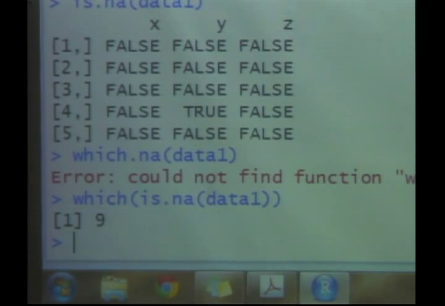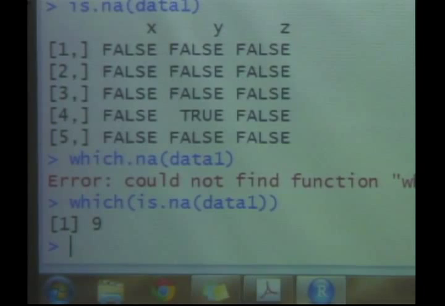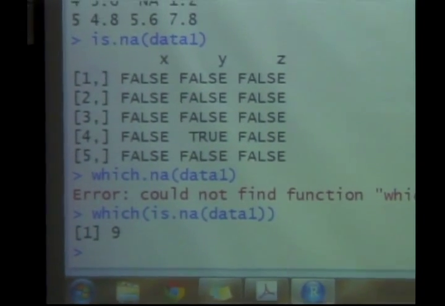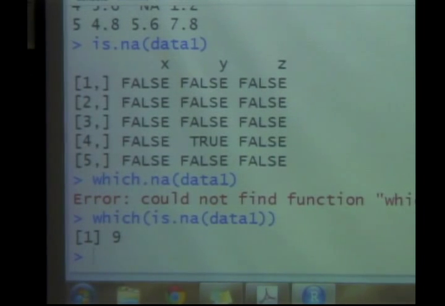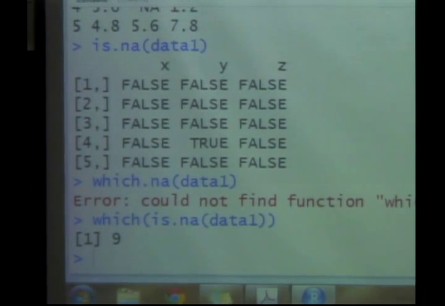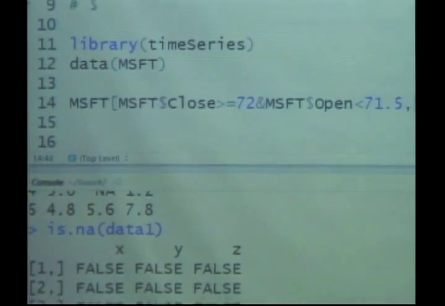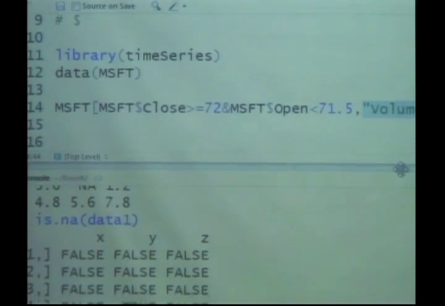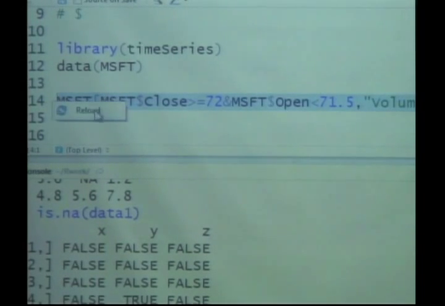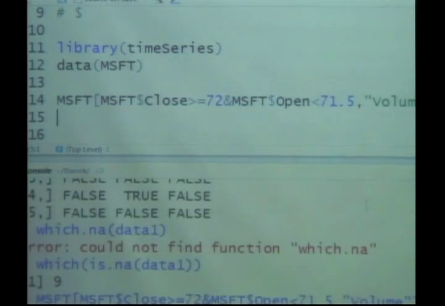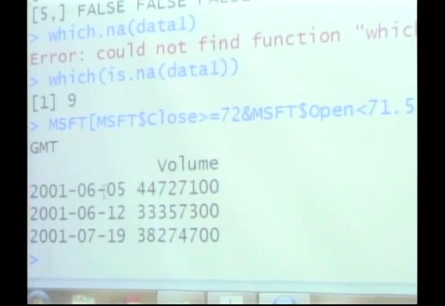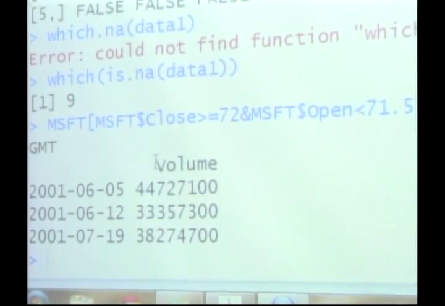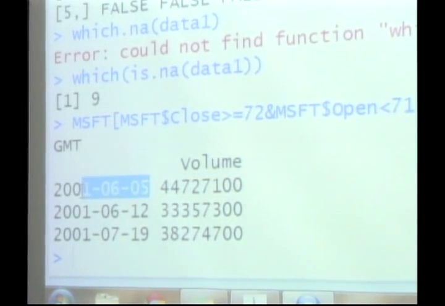Getting back to the MSFT example, you filter the data set and you choose the volume. And the first column is the date. Yeah, this is the row name. This is nothing. Well, it's information, but it's not data. It's the row names. So you have column names here, volume, and you can also have a row name.